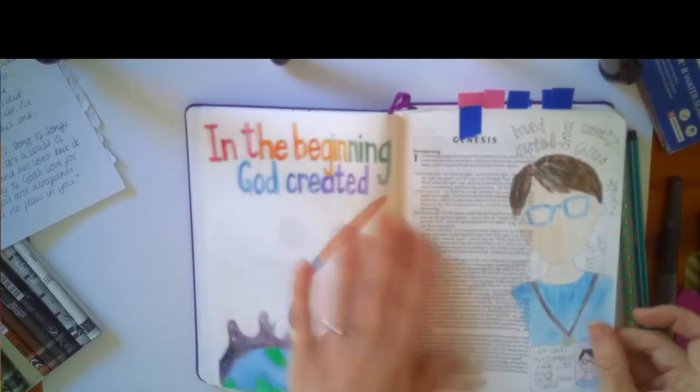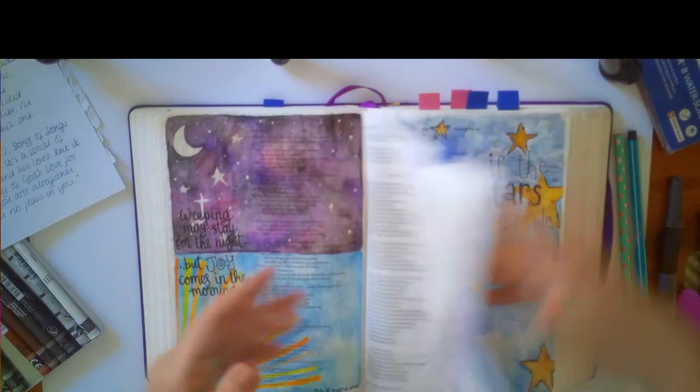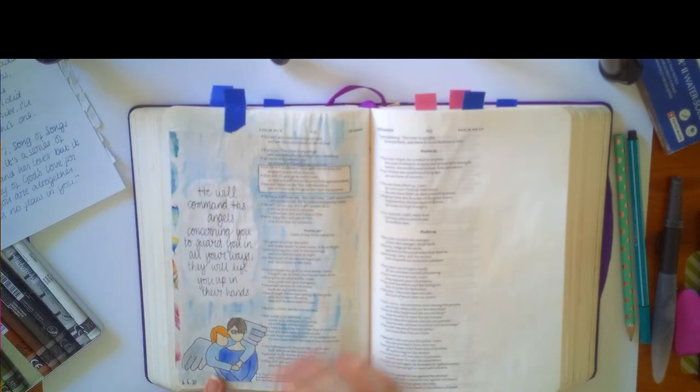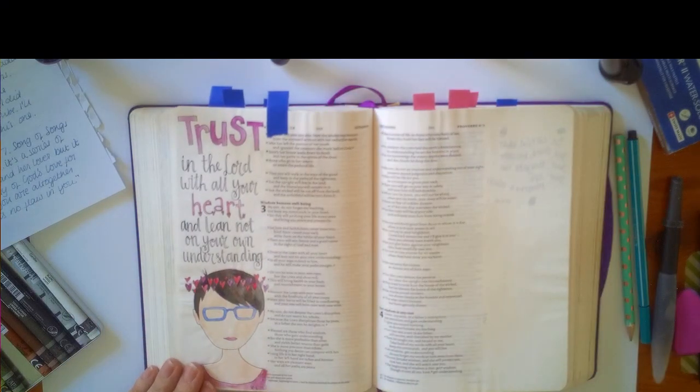So faceless me's appear quite a lot through my Bible. This is me at New Wine, complete with my name badge. Me hiding in a safe place. And me being hugged by an angel. Another one of me with some hearts.